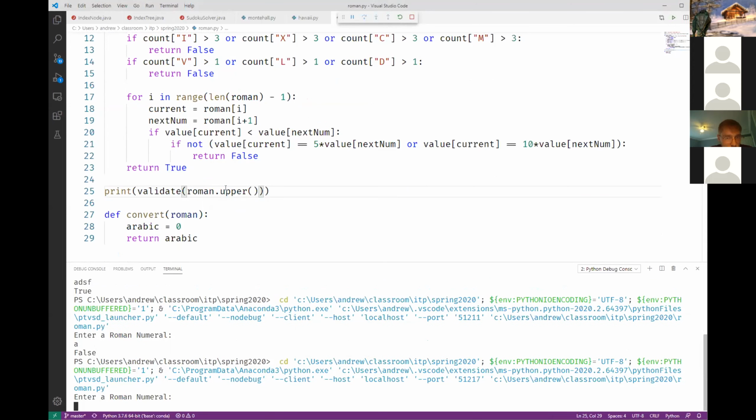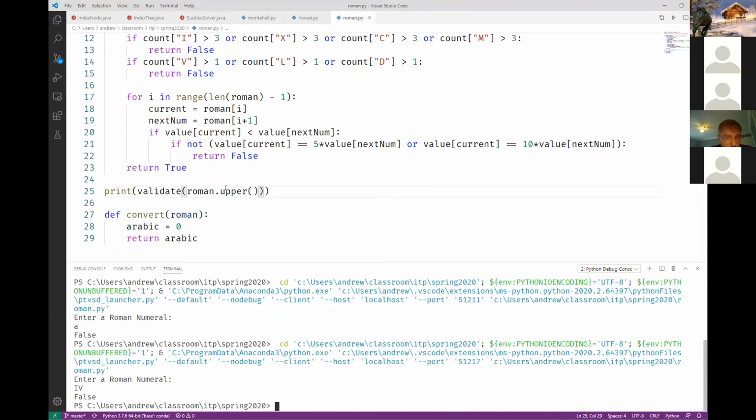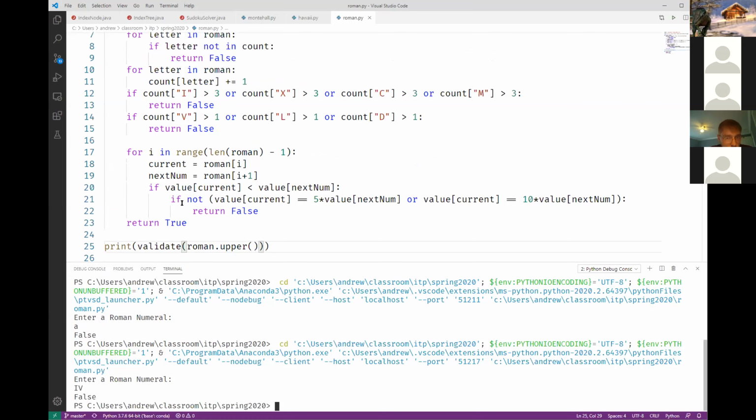Okay, so IV, false. That's not a good sign. IV is false, so why did it return false? IV, if it's less than value. Okay.